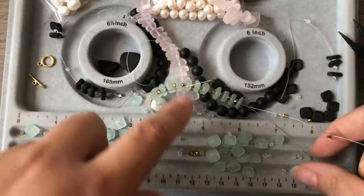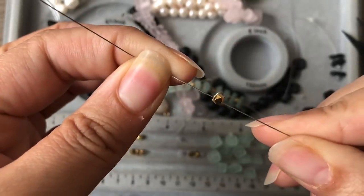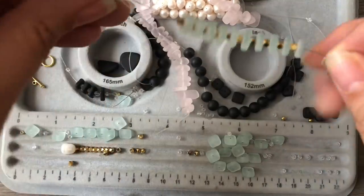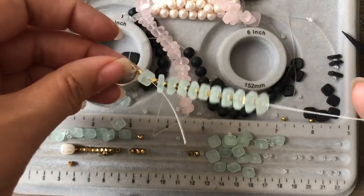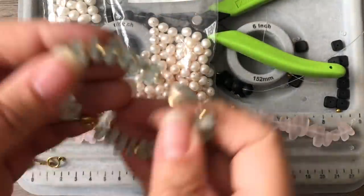Okay, I'm not quite finished with this side, so I just tied a bead stopper onto my cord. I don't have one of my bead stoppers out right now. They're over on my desk. I didn't want these to fall off while I started doing the other side. So I'm going to go ahead and do the other side, and then we'll measure, and then we'll close off the bracelet. Okay, so here's the finished product.